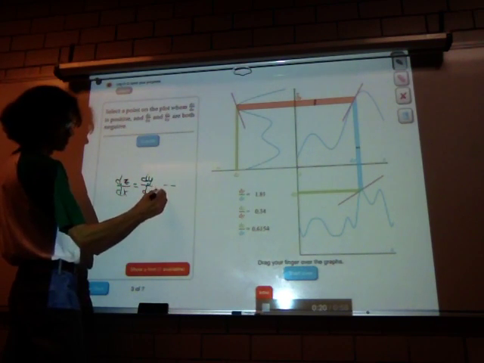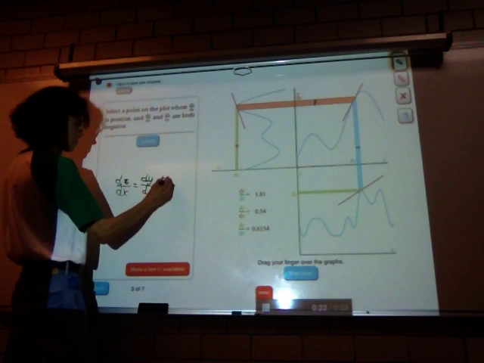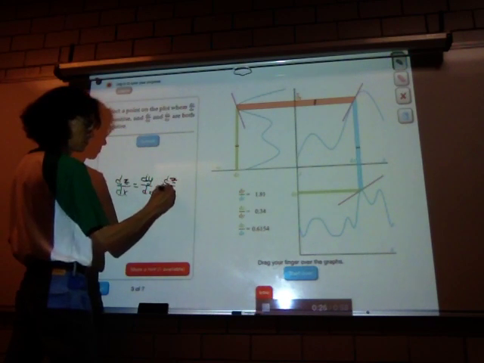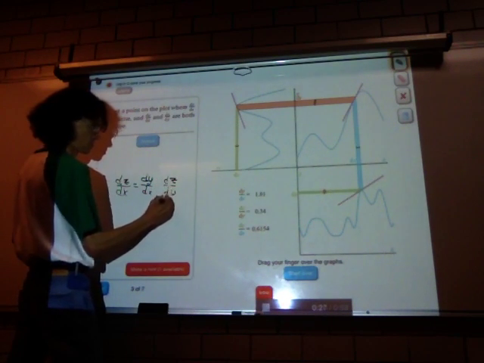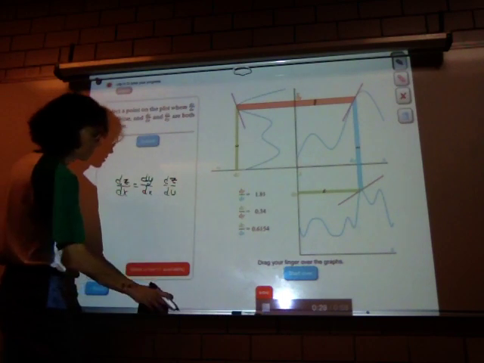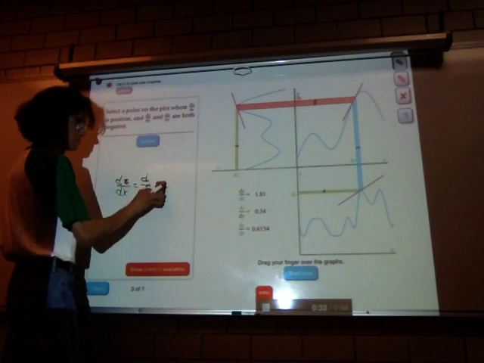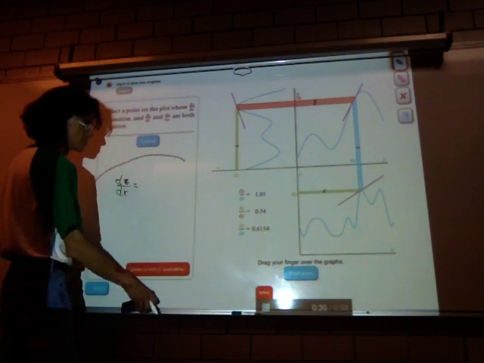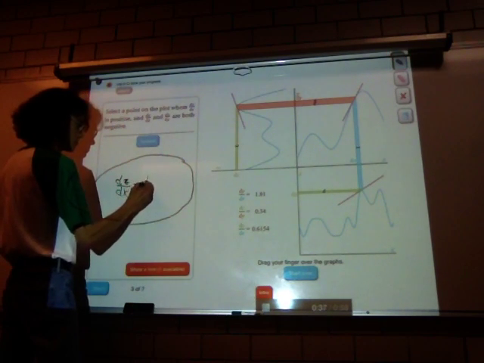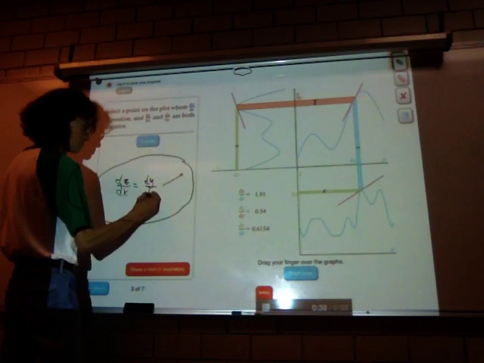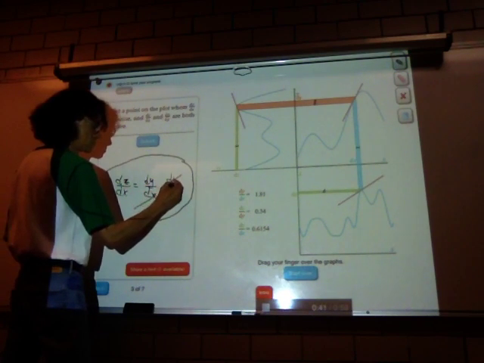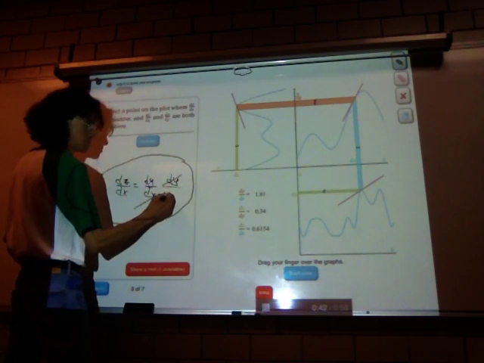And dz you find by looking at the change in z, so that's the width of this green bar over here, which also happens to be equal to the width of this green bar down here. So you can think of dx, dy, and dz as being small changes in x, y, and z. So when you look at this equation again that you came up with, the dy's cancel out. And that leaves you with dz over dx on both sides.